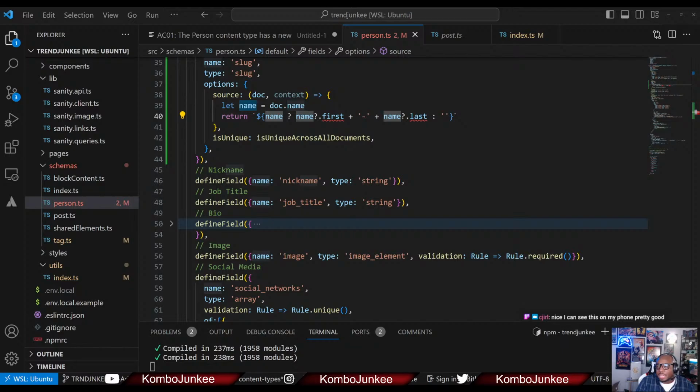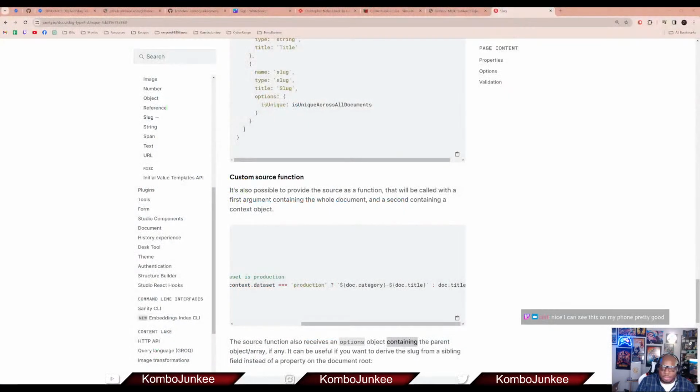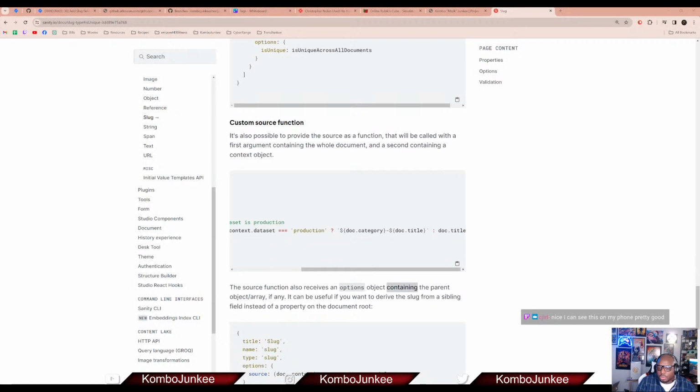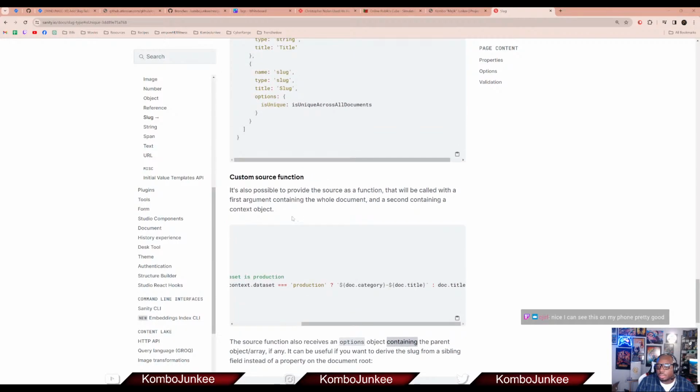And I don't even think we need that, right? If we go back to the browser, the documentation shows that they are doing this directly, right? Where they have an if statement or a ternary followed by what string they want to return. And we know we always want to return something. Right, so if I would say if name doesn't exist, we don't even need to do that.